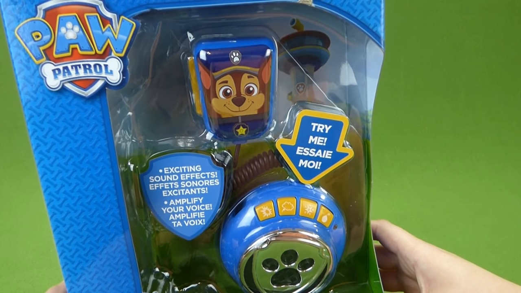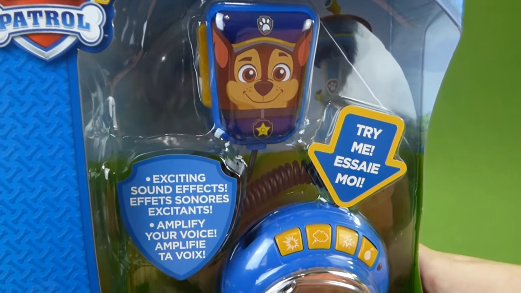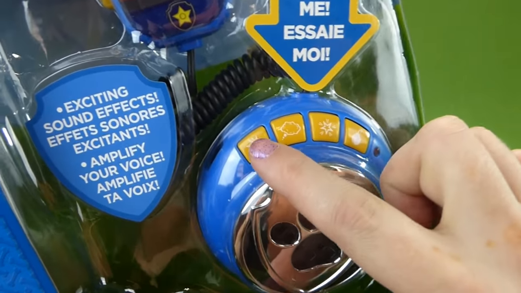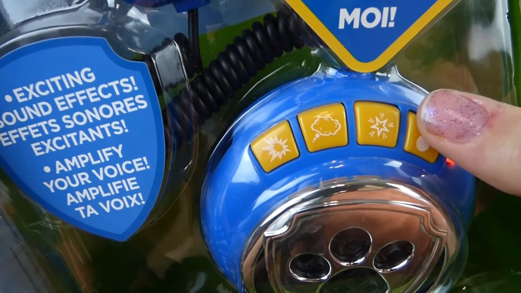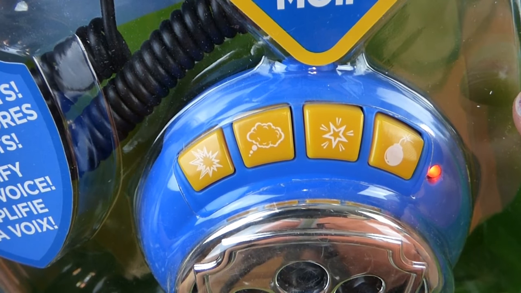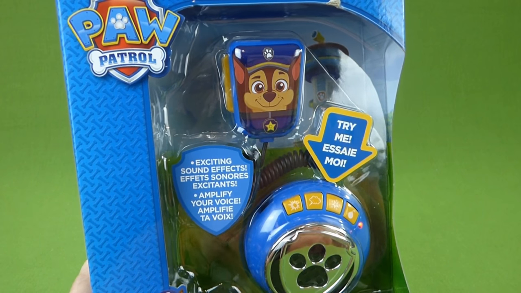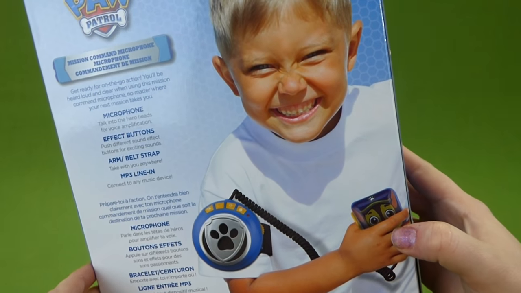Hey everybody, we've got the new Paw Patrol Mission Command microphone. And it has exciting sound effects and it amplifies your voice. This is Try Me. So let's go ahead and get this out of the box and check it out.